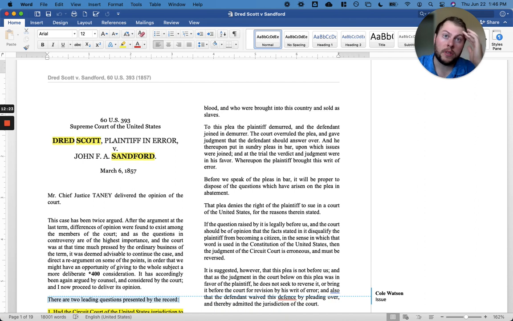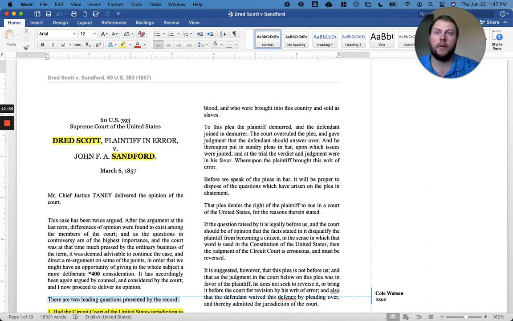Upon Emerson's death, Mr. Scott sought legal action for his freedom, claiming that his time in the free territories made him legally free. There's this concept that once free, always free. It's almost like he got north of that line, and that was enough to declare his status as a freeman, not a slave anymore. He may have been brought into those territories as a slave, but by virtue of crossing into places that do not recognize slavery, he became a free man.